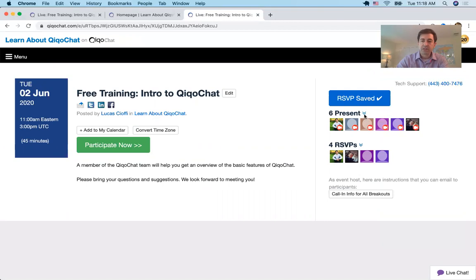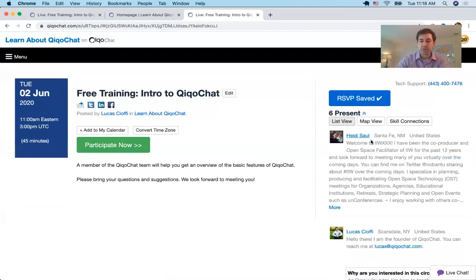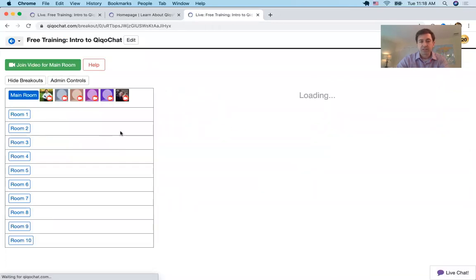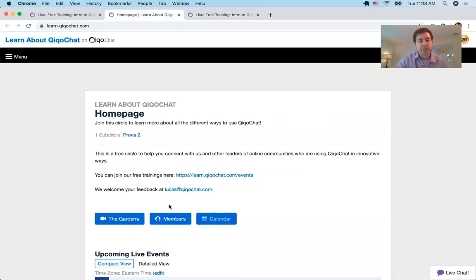And you can see where everybody is on a map. If they're not a guest, you could see their profiles, clicking list view to see all their names. So once we enter the event, that's where we are right here. So that just gives you an outside to inside view of Circle, which has a few tools like a member directory. Let's go take a look at the member directory.